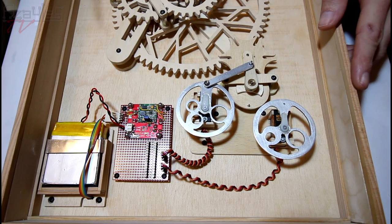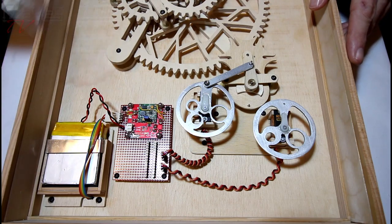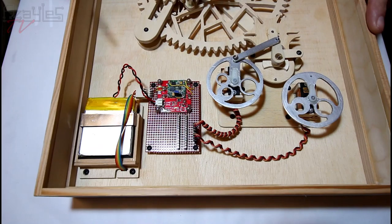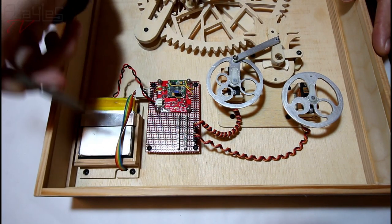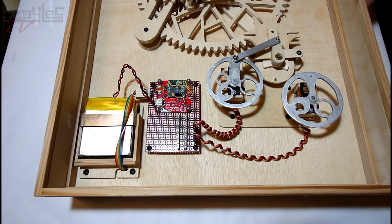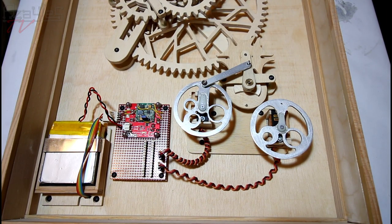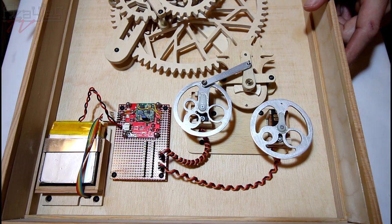I'm also going to be test fitting the veneer, which means cutting out the hole for this part which this cable threads through, and then I've got to re-drill the hole. I've got drill holes for these screws and this servo bit down here, and also this, and I'm going to see how that looks visually, and then probably start working on the servos again. So we'll see how that goes next week.